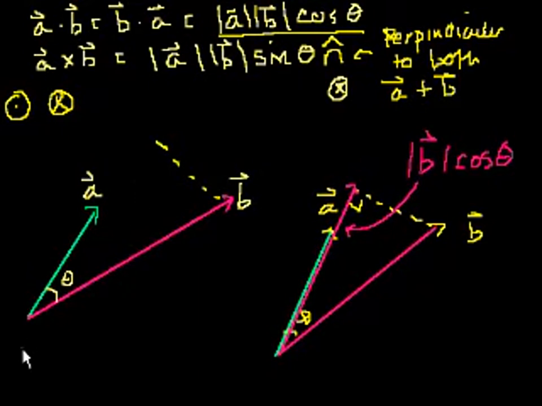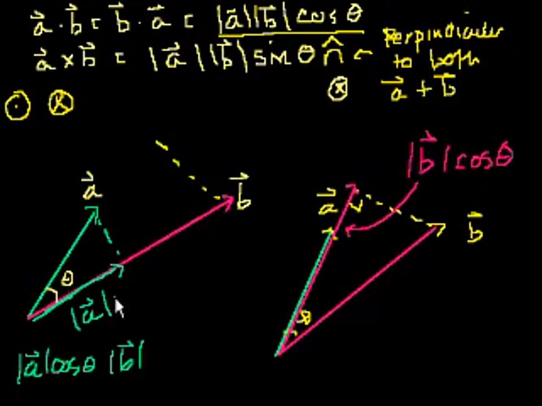You could view the dot product as, and I did this in the dot product video, A cosine of theta times B, right? Because these are all scalar quantities, it doesn't matter what order you take the multiplication in. And A cosine theta is the magnitude of the A vector that's going in the same direction as B, or the projection of A onto B. So this vector right here is the magnitude of A cosine theta. And they're actually the same number. If you take how much of B goes in the direction of A and multiply that with the magnitude of A, that gives you the same number as how much of A goes in the direction of B, and then multiply the two magnitudes.